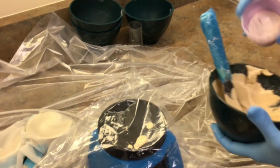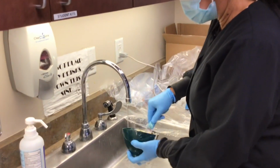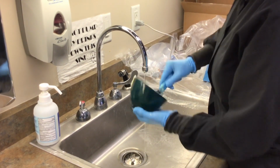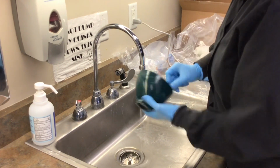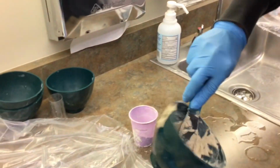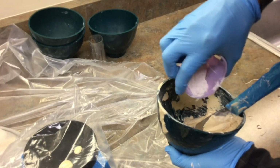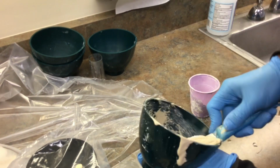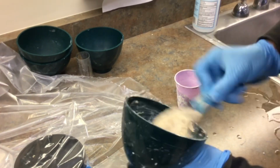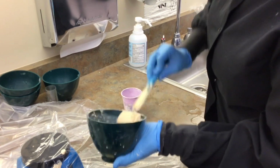Now I'm gonna go back, add more, and make it a little bit thicker. It's a little bit thicker, but I'm gonna add a little bit more because I want it thicker. The reason I want it thick is when you put a base on it, you don't want the base to be runny and turn into a pancake. So you want it to be thick enough that it won't be a pancake.